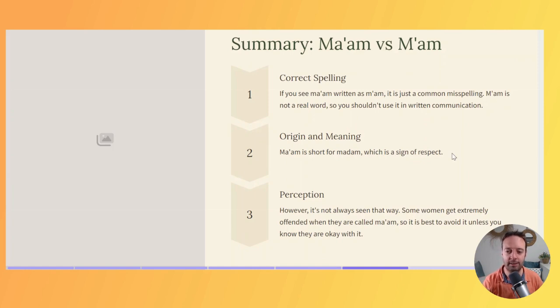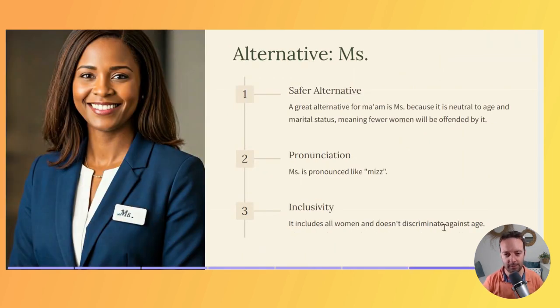So remember, it's not always seen like that. Some women get extremely offended when they're called ma'am, so it's best to avoid it. I know in Ireland, if you called someone ma'am, they would be a bit confused and say, what? It wouldn't be a common greeting in Ireland. So the alternative is to use Ms. That would be a much safer alternative that I would recommend using.